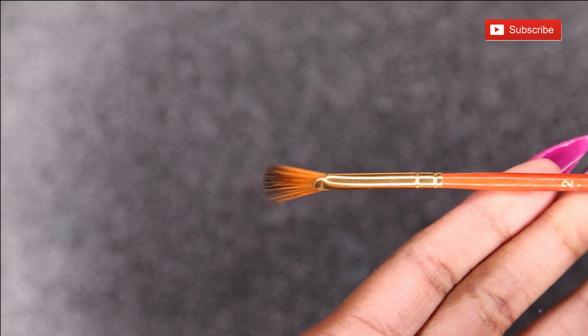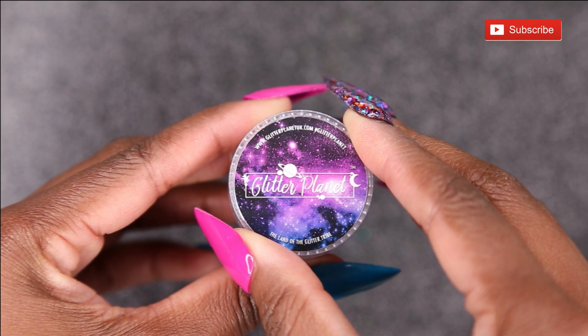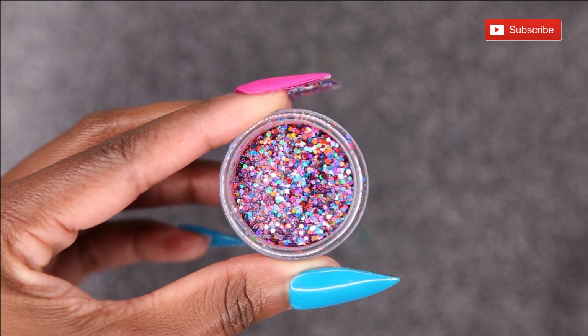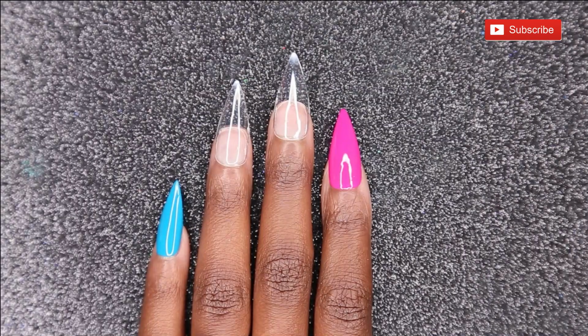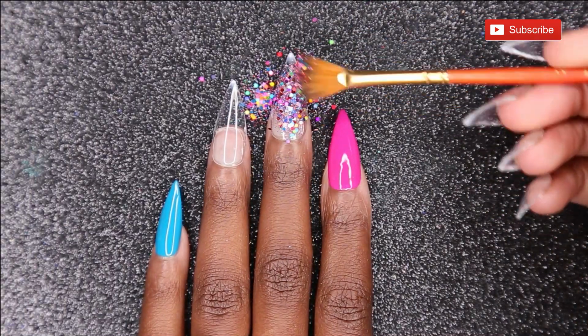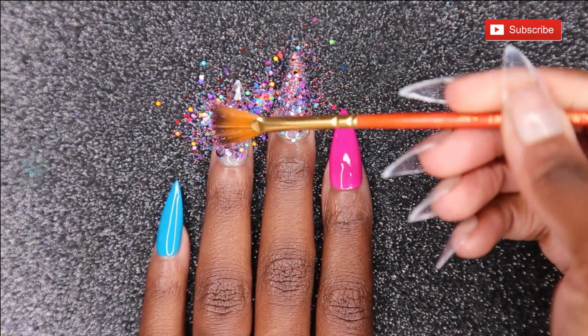So I'm going to be taking this fan brush and my Glitter Planet UK's glitter. This is the Boss Chick one. Look how awesome it is, guys. Oh my god, I couldn't resist. So I'm going to be applying this on my middle finger and my ring finger and then giving it a full cure in my light for 2 minutes.